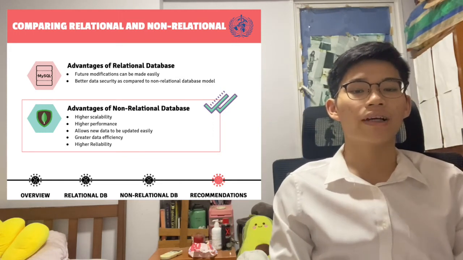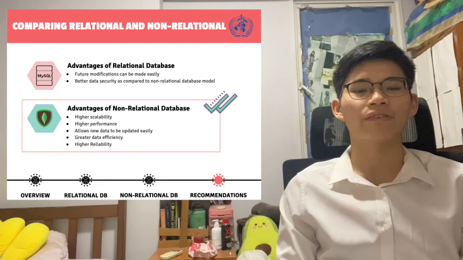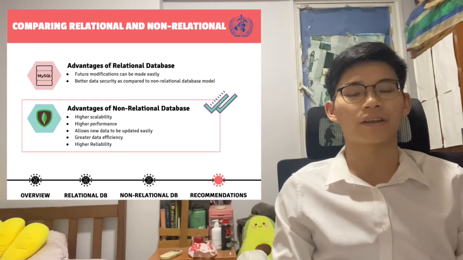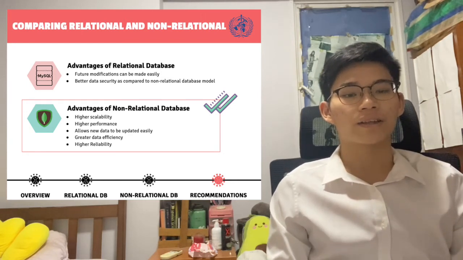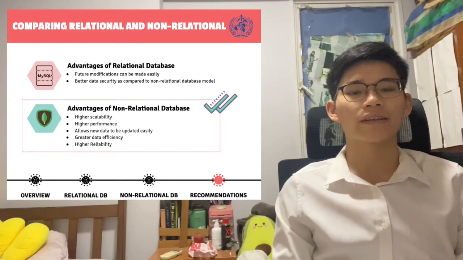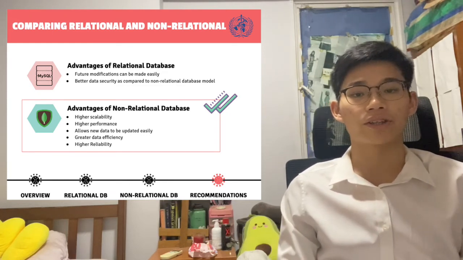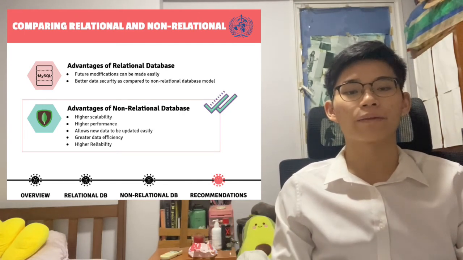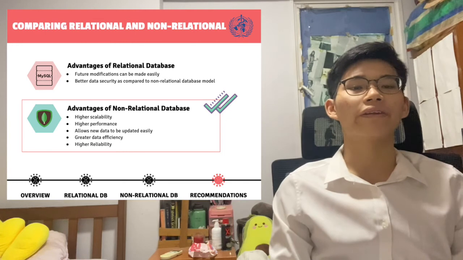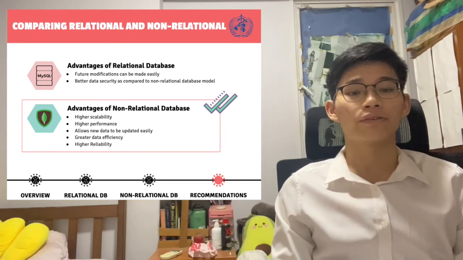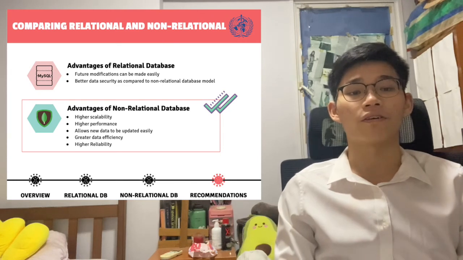Since WHO has many different information coming from different states, data losses might cause troubles for them in terms of recollating data from all 194 member states. As such, the higher reliability of NoSQL is an important factor to take into consideration for an agency like WHO. From here, we conclude that NoSQL is a better option for WHO to handle the infodemic, where there is a large influx of data, due to the higher efficiency and reliability involved.